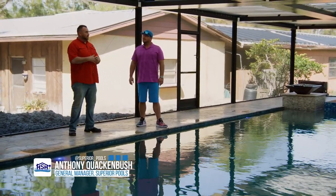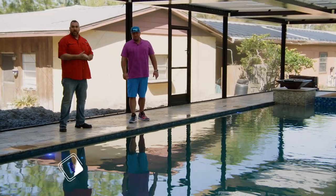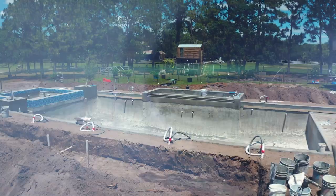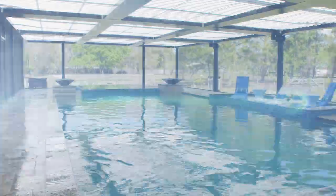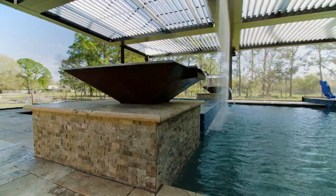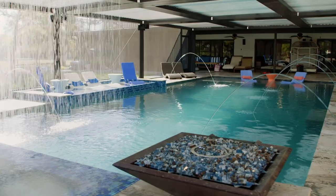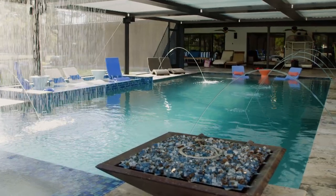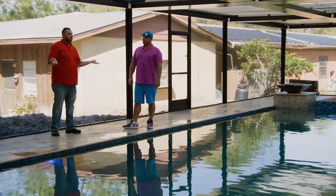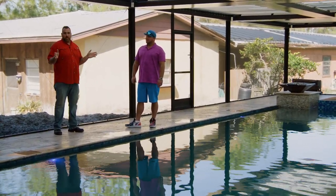Obviously as you can see, it is a grand scale project. Like John was saying, there was just a basic square 12 by 24 pool with a concrete deck that we completely demoed and replaced with this pool. You're looking at around 800 to 1,000 square feet of pool that we put in, versus roughly 250 to 300 square feet that was there before. We demoed, started everything from scratch, steeled it, and formed it.